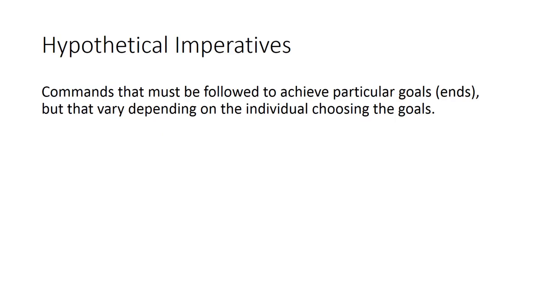Next, we have what are called hypothetical imperatives. These are commands, these are rules that must be followed to achieve particular goals, right? But these rules are going to vary depending on the goals of the individual, right? So I might say to be successful on an exam, you need to study. Well, you only need to study if you're interested in being successful on an exam. I wouldn't say everyone needs to study.